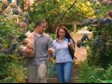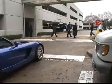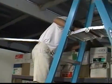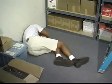It can happen from sitting in a chair improperly. It can happen when walking on something you shouldn't be walking on. It can happen when you walk in the parking lot and aren't watching where you walk. It happens when you carry something and trip. It happens when you slip off a ladder. That's right, slips and falls.